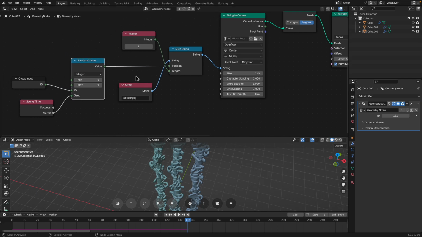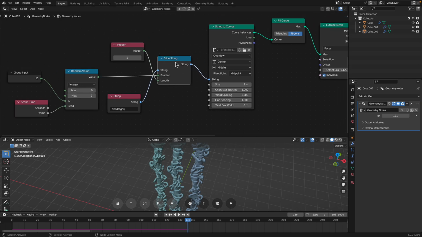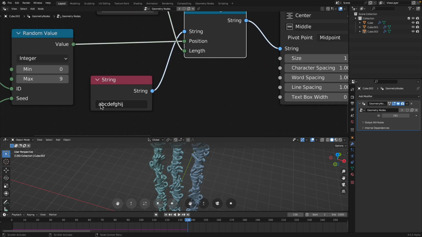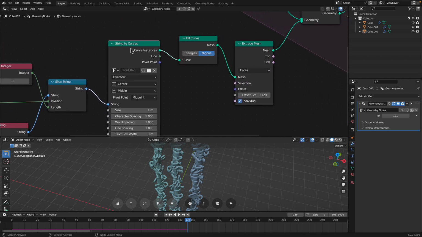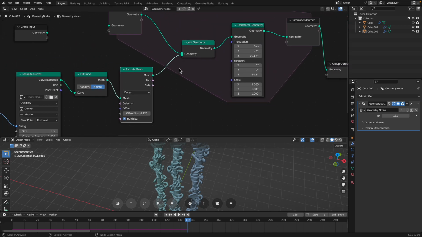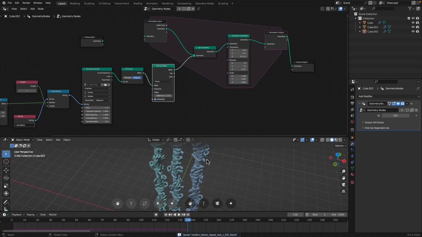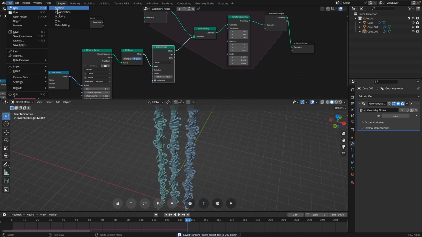Basically, there's a random value for the seed that's changing every frame, and this value goes into this position, pick up from this alphabet, pick a letter, and then use that letter, and then just simply turn it into curve, fill the curve, extrude the curve, and then do the loop. Sounds slightly complicated, but let's try rebuild this from scratch.